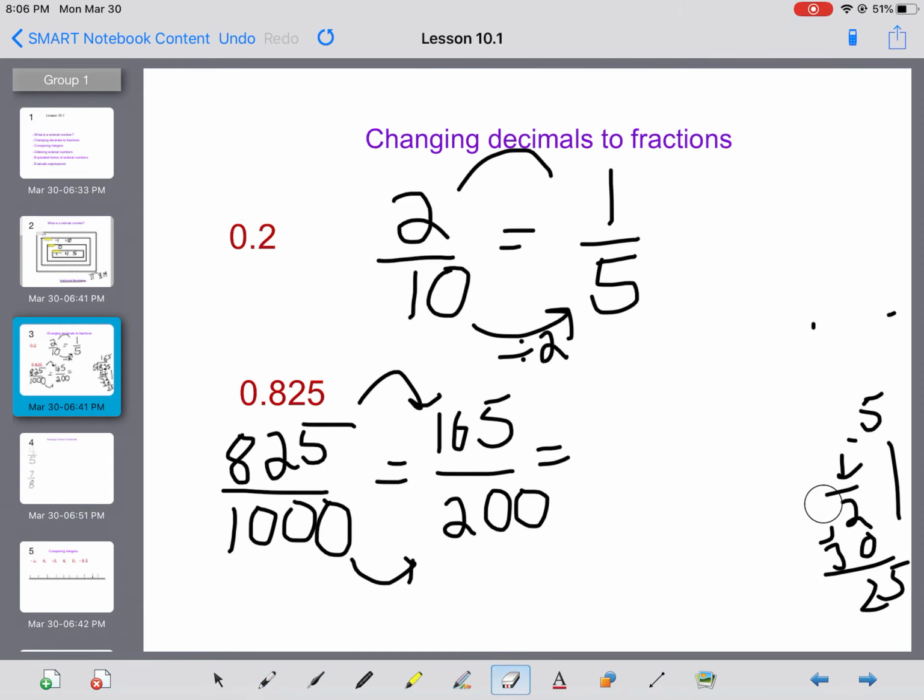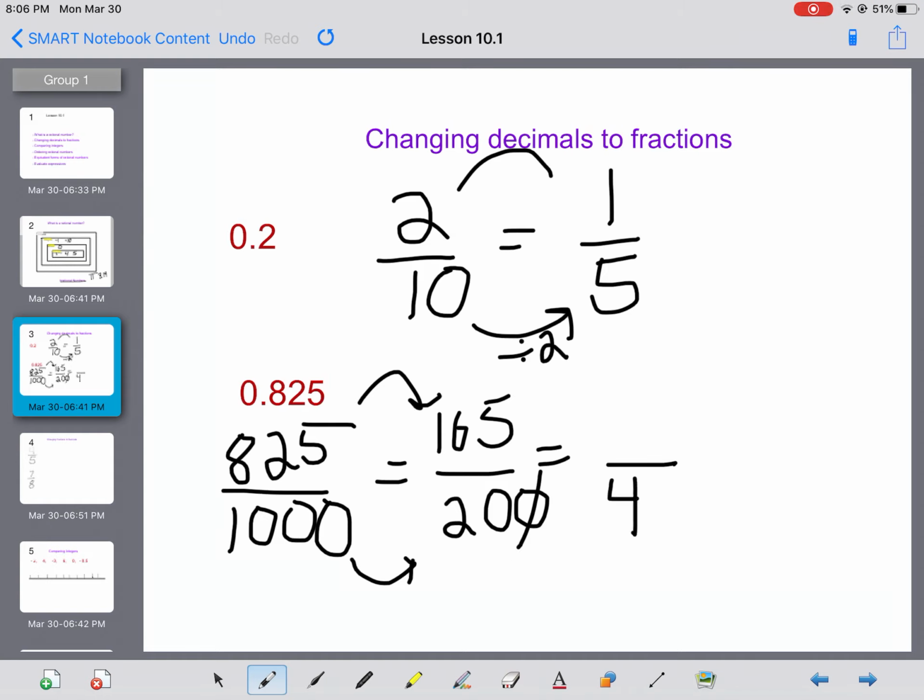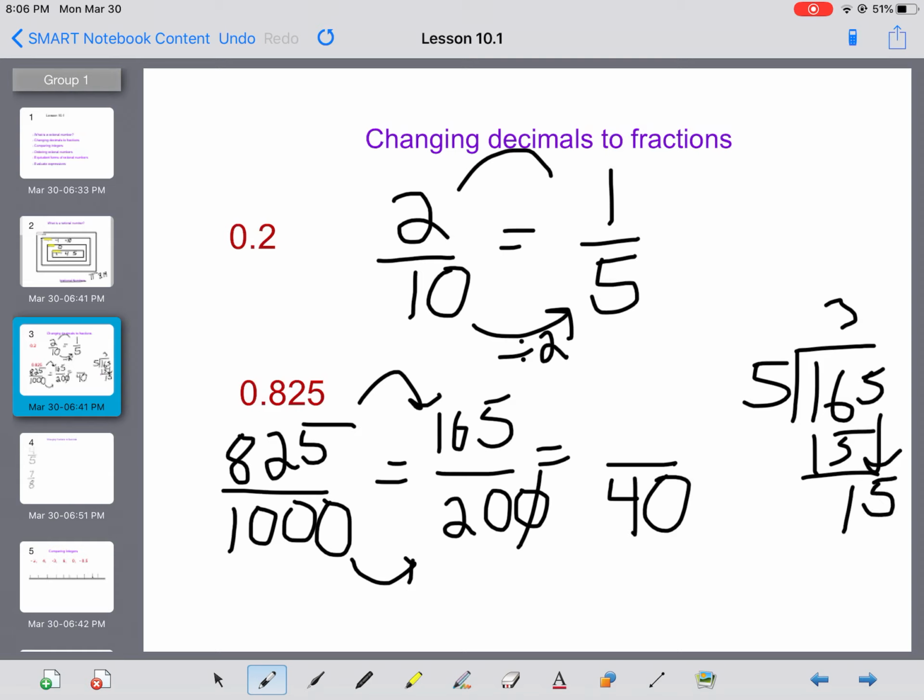So I'm going to erase my work from over here just to give myself a bit more room to work with. And I think I'm going to divide by 5 again, just because I'm confident that both of those will fit into 5. So I think to myself, okay, 200 divided by 5, well, I can just cross out the 0 for now. What's 20 divided by 5? It's 4. Put the 0 back on. 165 divided by 5. Number on the top goes in the box. So I get it goes in 3 times. Again, don't mind how messy I am with the stylus. And I get it in simplest form. Okay, so that's just a brief review on switching from decimals to fractions.